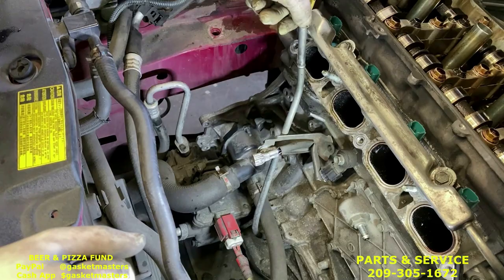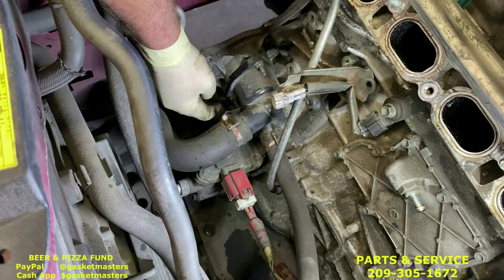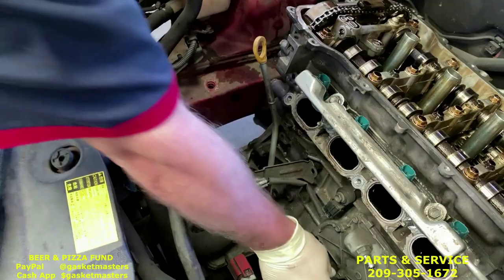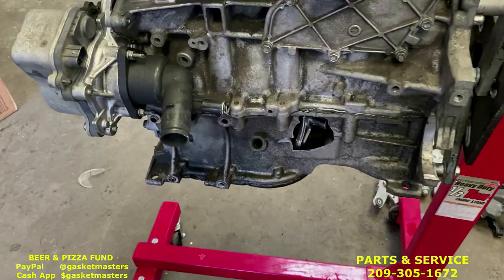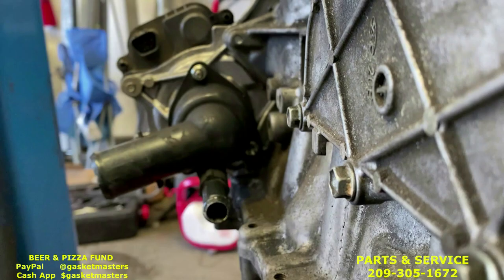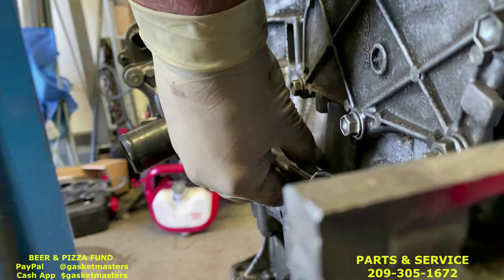It'll kind of twist. Now there's three 10s, two nuts, and one bolt that hold on the thermostat. Before we show you on the other engine, we're gonna use the long extension, 3/8, and the deep 10 millimeter socket to take this off. Let's come over here. You can see. So there's the two here, as I said, and then one behind it. You get a good angle there. Yeah, you can see it right there. One behind it, and that's the bolt. You'll be able to fit with the long extension and the 10 and the 3/8 ratchet. It'll fit on like this. And as long as you move the oil dipstick, you'll be able to get to it.